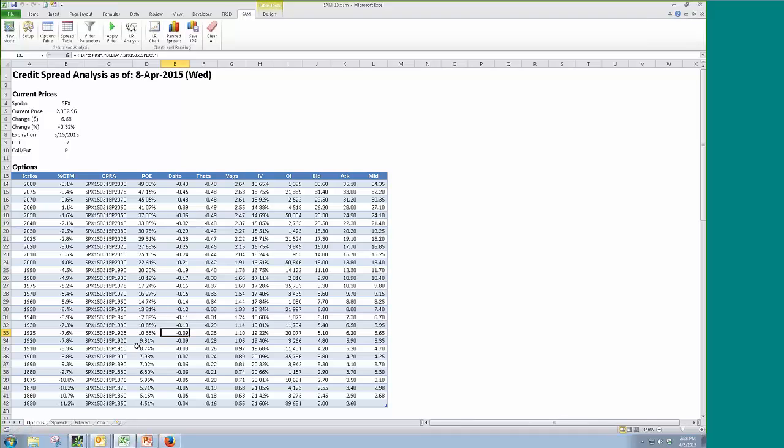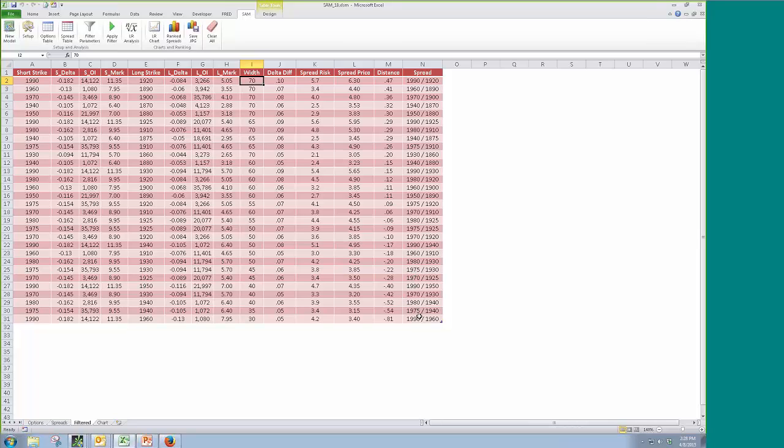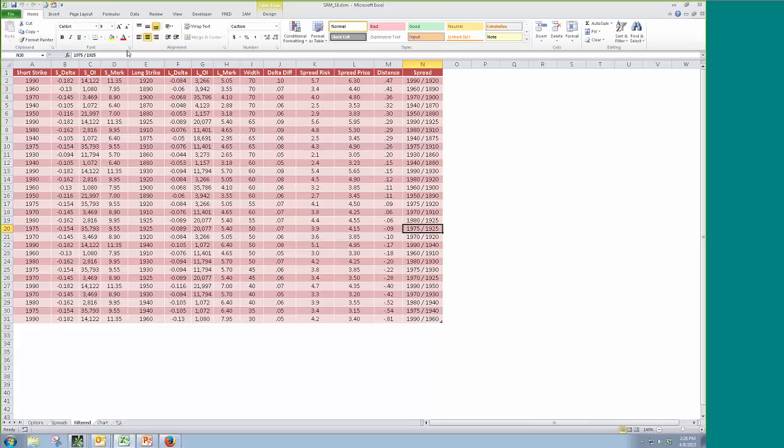So if we had said that we're going to do that spread, how does that spread compare? Well, if we take a look and try to find that spread, there's a good chance, okay, there it is right there. Let me just highlight some stuff here. That spread right there, we could sell for $4.15, okay? It has a risk ranking of 3.9, and our short delta on that is 15.4.